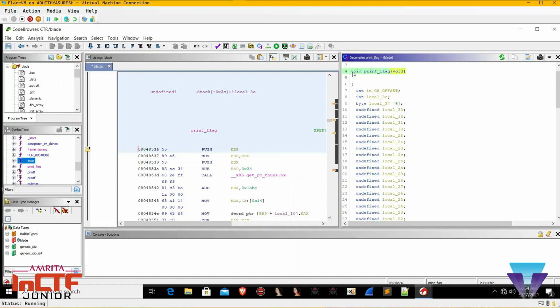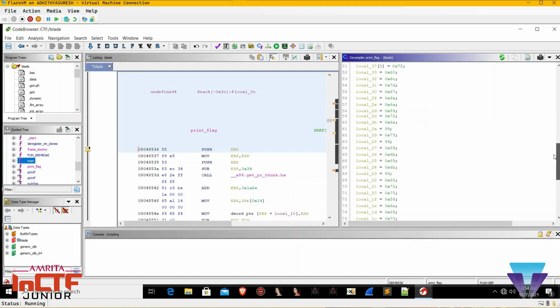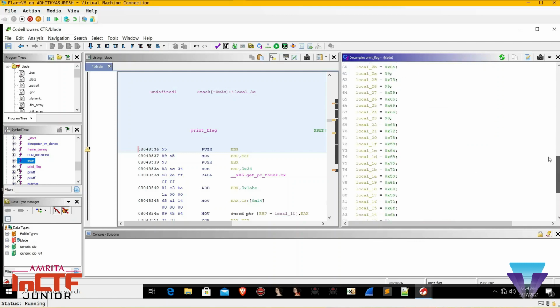From the function name itself, you can theorize that this function may be responsible for printing the flag in some form. So you got a little bit of information from the function name itself. In a stripped binary, you don't have that information. You actually have to analyze the whole function. Okay, this function looks really long, but let's take it part by part.